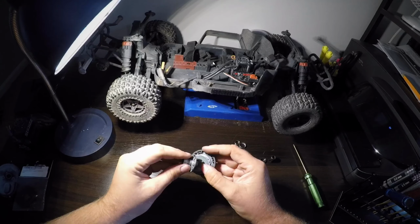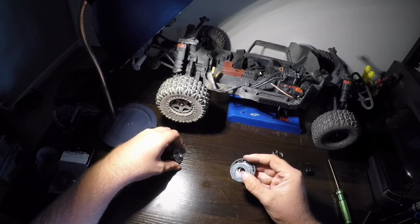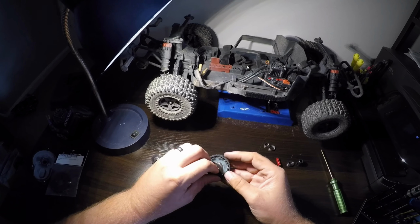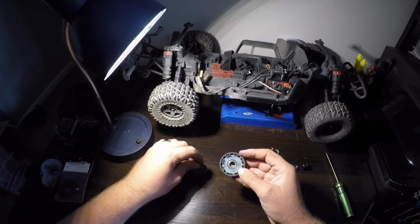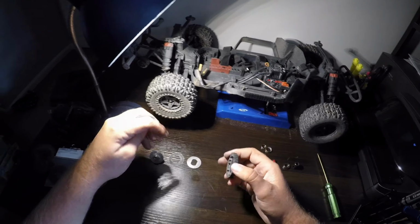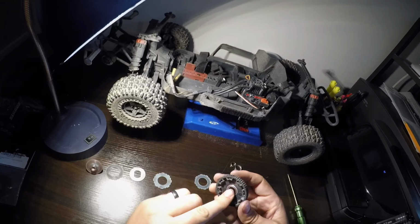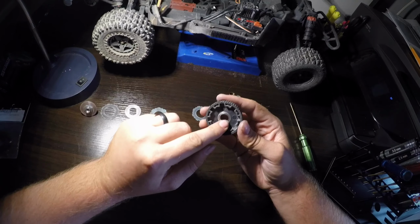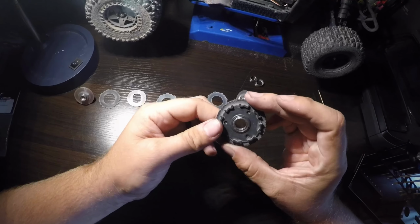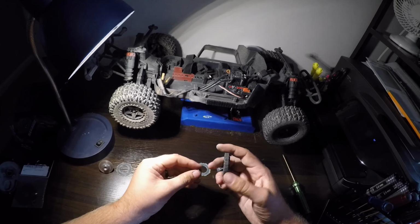Then on this side, that goes into your rear diff. And you got another clutch plate that touches that. Got some washer right here, and then another clutch plate. Sometimes they're easy to get out, sometimes they're not. This bearing in here, I will not replace today because I do not have it, but it seems to be working, so we're actually going to pop this back out.